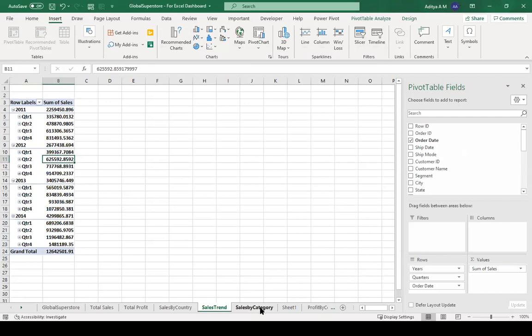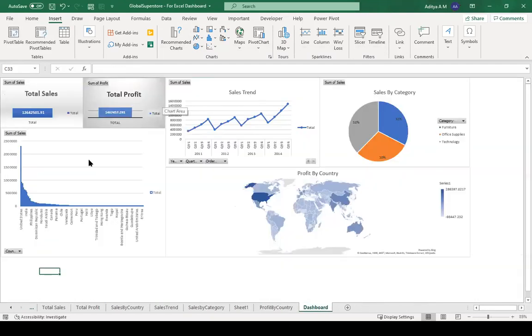Now, most Excel users would end up using pivot tables in some form, and they would try to analyze the data. But when you get to the dashboard, you can essentially say a few things. You can say what the total sales are. You can say, okay, my sales increased in 2014 as compared to the other years. You can talk about which category has sold the most.